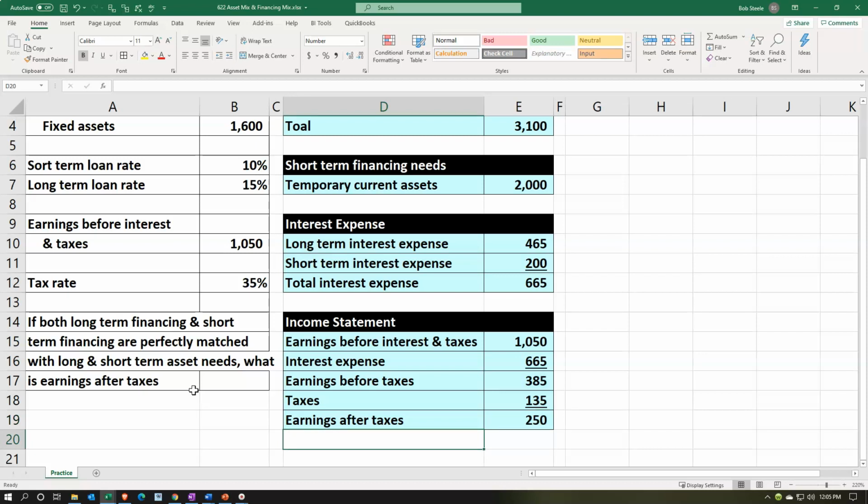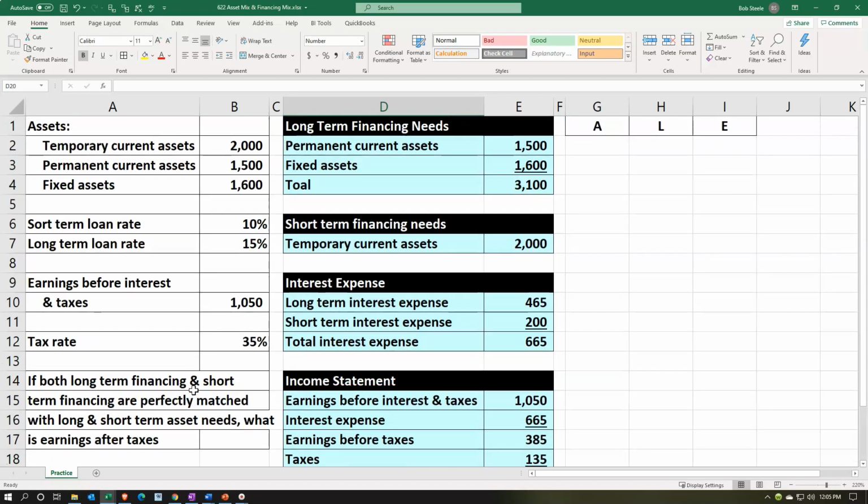So the bottom line point here is that we can start to consider how we're going to be financing the assets here, and how we can think about possibly a mix between a more aggressive short-term financing plan, which could come with more risk, of course, and then a more conservative or non-aggressive plan with relation to possibly those longer-term assets that we're going to need to finance over a longer period of time, and help us to make that decision.